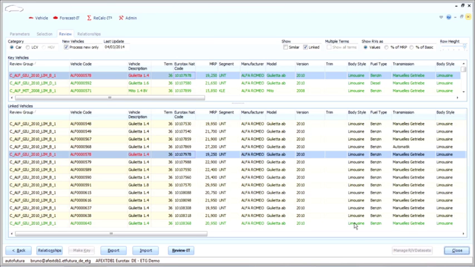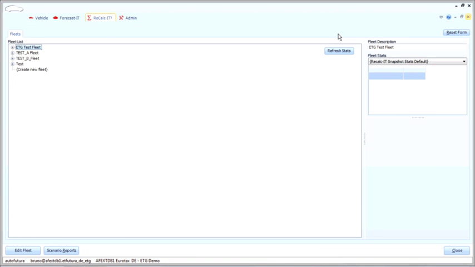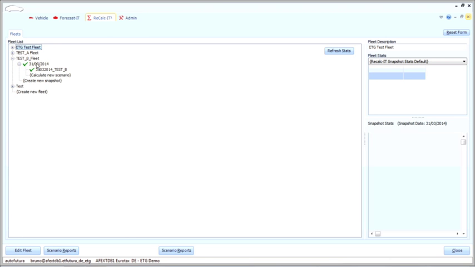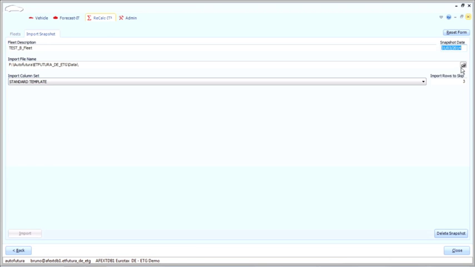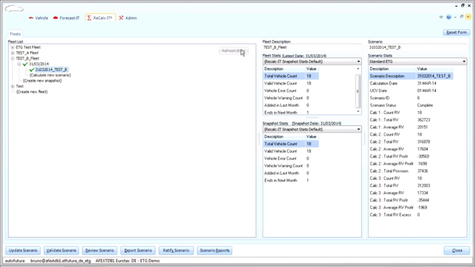The last module we're now looking at is Recalc-IT. This module allows the user to re-evaluate their current fleet or evaluate another's fleet for the purpose of acquisition at any time. This essential tool is simple to use, allowing the import of the target fleet details directly from a spreadsheet or flat file as shown, and to calculate the final result within 1 hour, i.e. 200,000 vehicles in less than an hour and multiple scenarios in parallel.